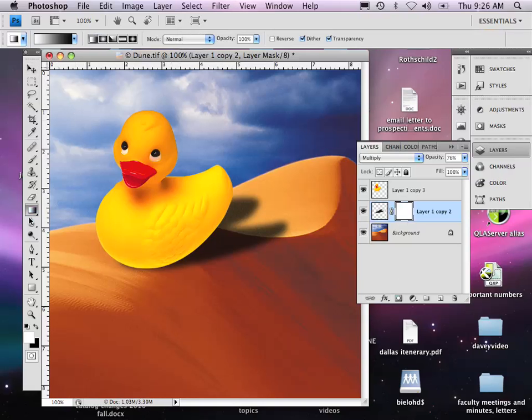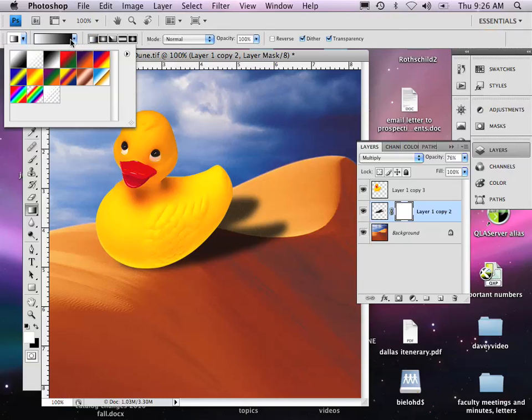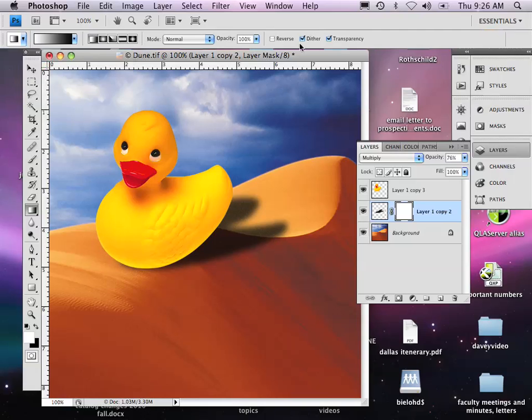Now, when I use the gradient tool, I'm going to check my control panel and make sure everything is right. It says normal. It's on the left linear gradient, the upper left-hand choice here. I'm going to click where I want the gradient to start and let go where I want it to stop. I can drag it farther if I want it to go farther. I can start at a closer location if I want it to be darker underneath him. But look how nice that looks. I clicked about right here. I dragged about right there. And now it kind of fades out as it goes away from me. So it's a realistic looking cast shadow.